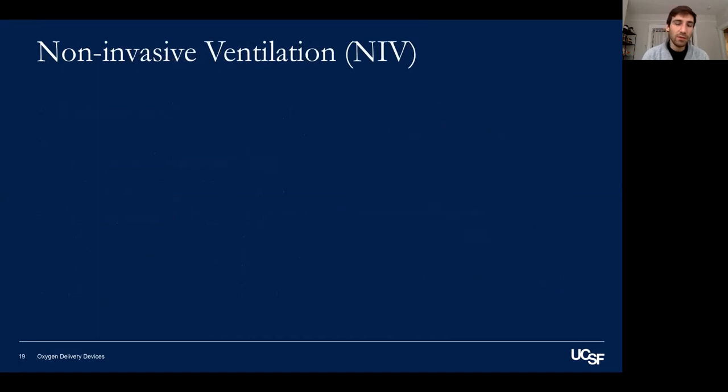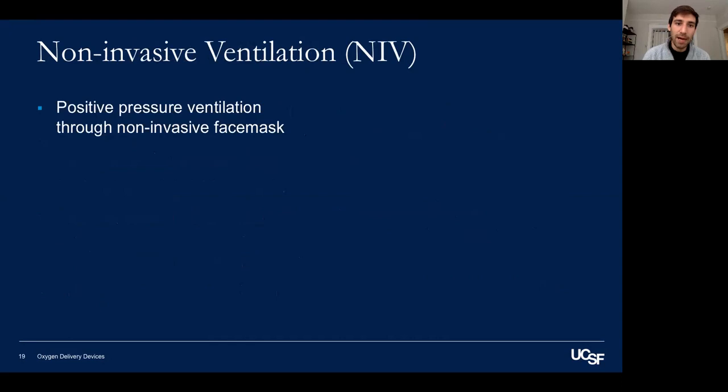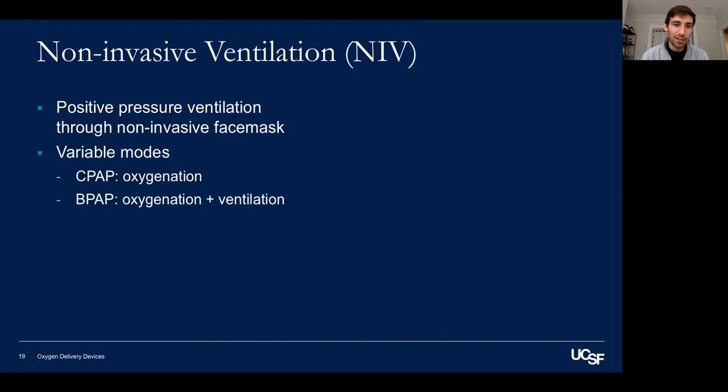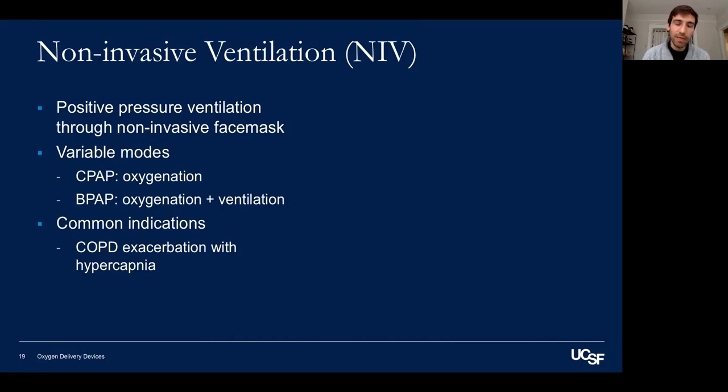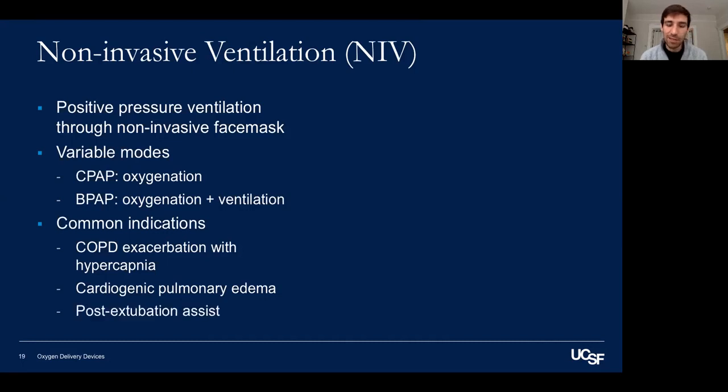Lastly, and this is often an ICU topic, but we'll talk very briefly about non-invasive ventilation. This is positive pressure ventilation through a non-invasive face mask. There are variable modes, but the two most common that you'll encounter are CPAP, which is primarily an oxygenation modality, and bilevel, which is an oxygenation and ventilation modality. Common indications for non-invasive ventilation include COPD exacerbation with hypercapnia, cardiogenic pulmonary edema, and post-extubation assist to prevent reintubation.